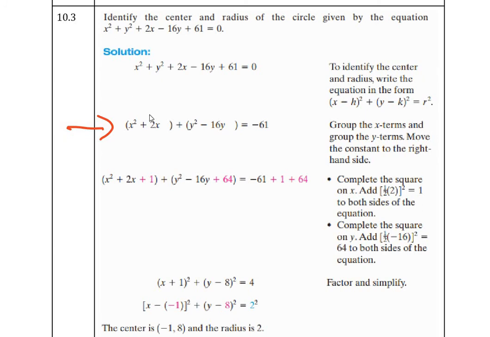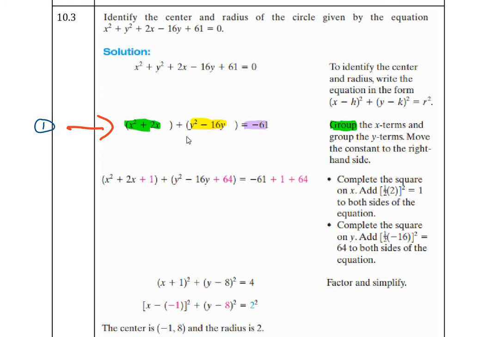But if I do it, I group. This is the first important thing that you must do. So the group I still do, meaning get all your x together, get all your y's together, and get your constant to the other side. That is always your first step. Now, I've indicated little gaps here because in the book it's explaining where that 1 and 64 is coming from. But you don't need to put in that step.